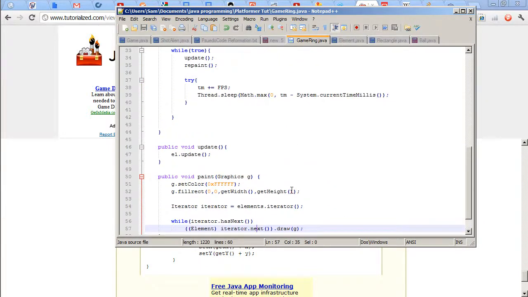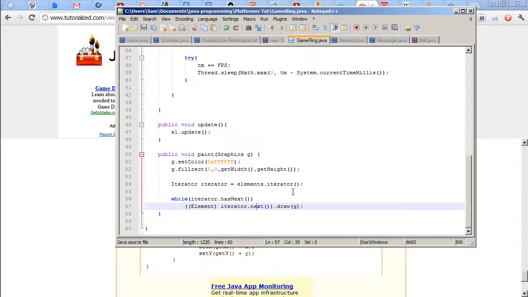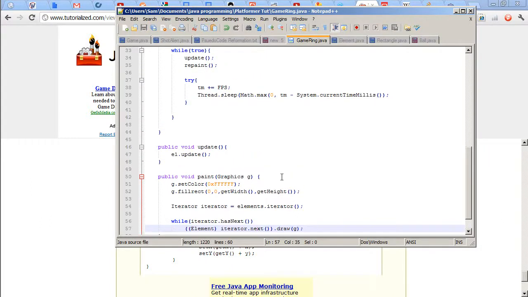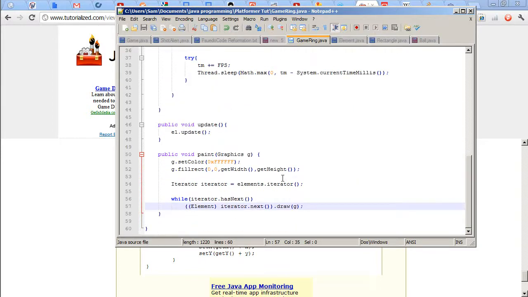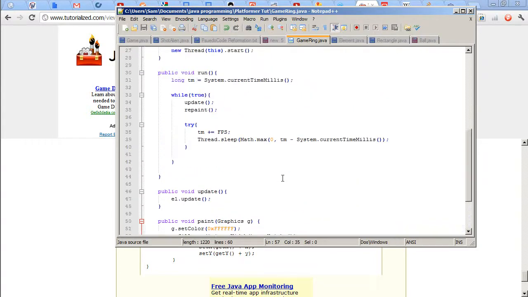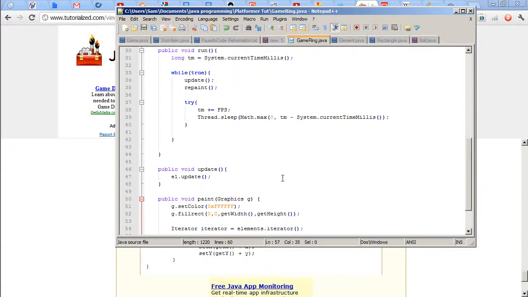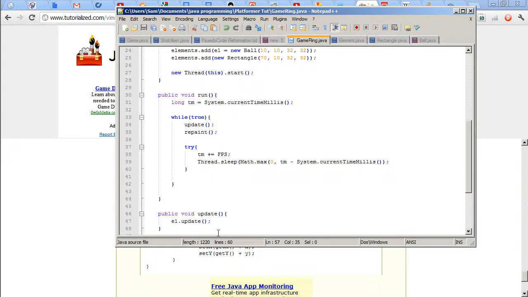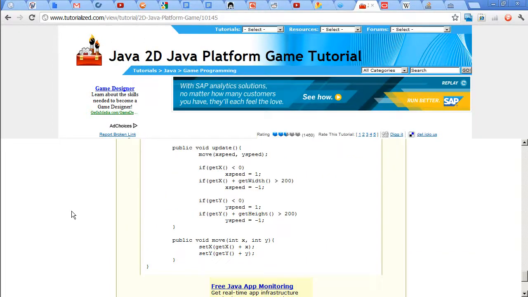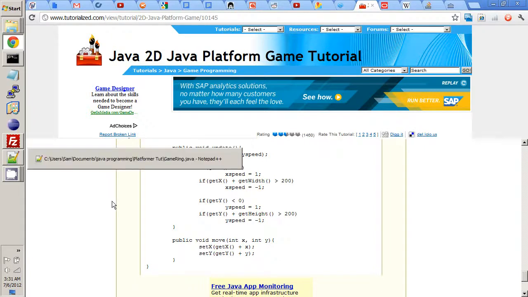So that can be made private. Yeah, I'm gonna make this next function private. That sounds like a great idea. I like that idea. So, alright.